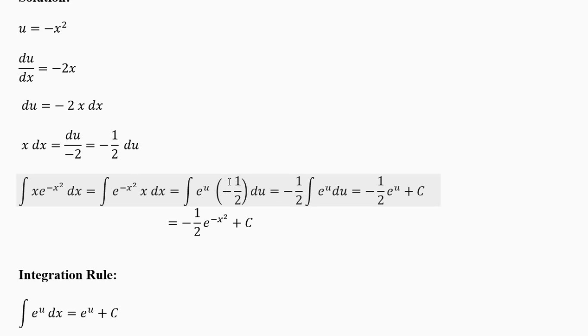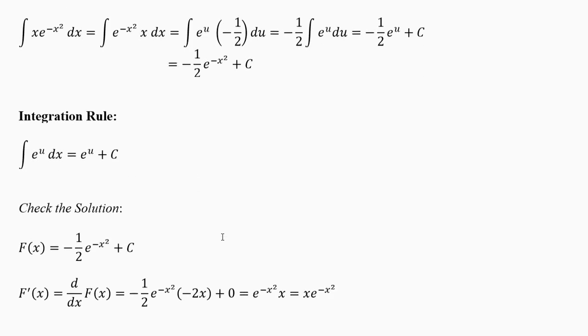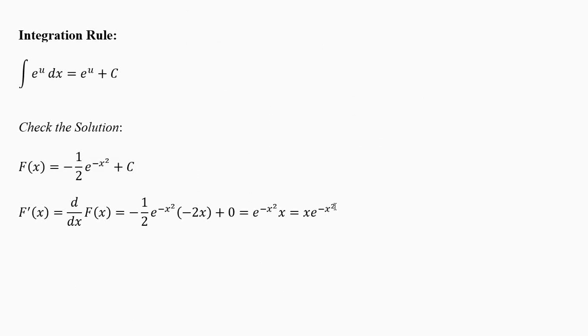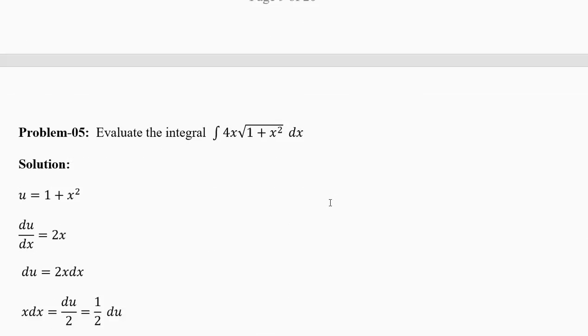Now the number comes out. To take the full bracket outside, you will get minus half. Now there is no confusion, so remove the bracket when you take the number outside. It is minus half e power u du. This is from one page of formula. It is e power u plus c, and the minus half remains in that form. And put back the value of u, you will get minus half e power minus x square plus c. Again, you can differentiate and check your answers.